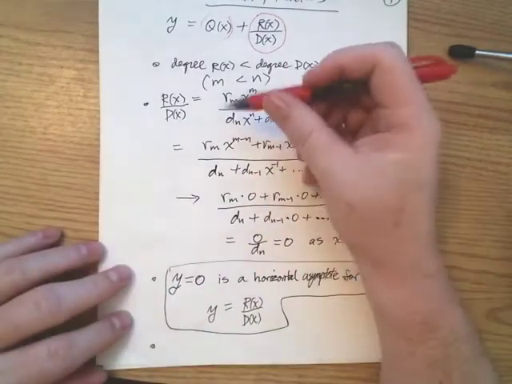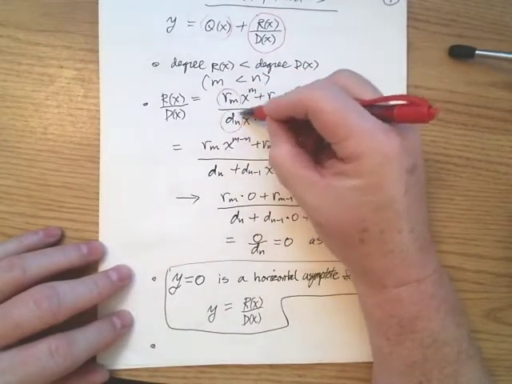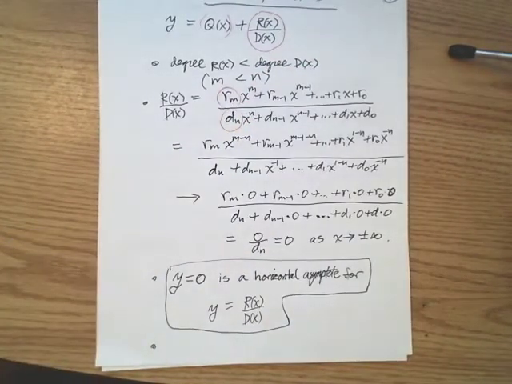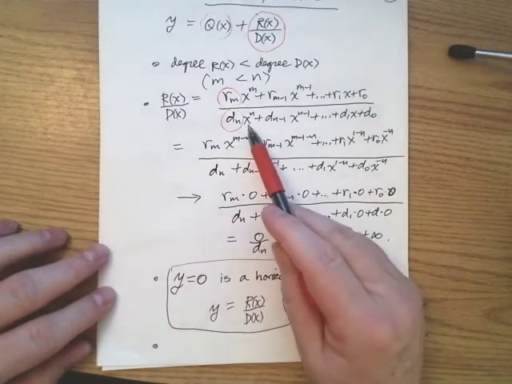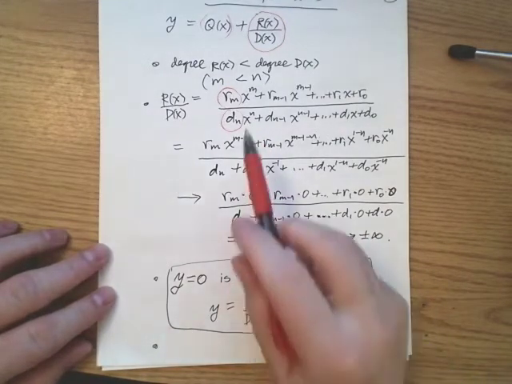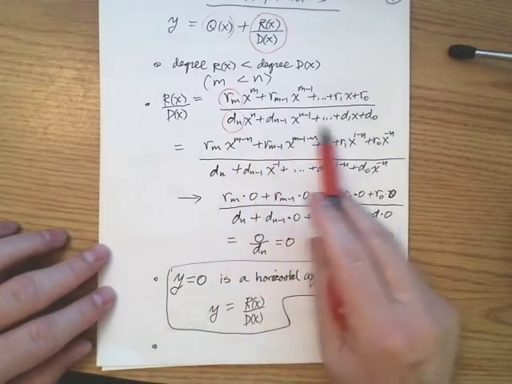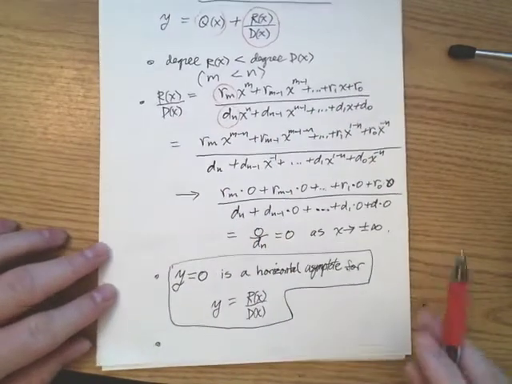Notice also that these leading coefficients that I've circled here, neither of those are equal to 0, otherwise we wouldn't have written them at all. If they were zeros, they wouldn't even be there. Okay, anyway, so I'm going to divide by x to the n power. Since that's just a single monomial term, I can take that x to the n power and divide it into every single term in both the numerator and denominator.